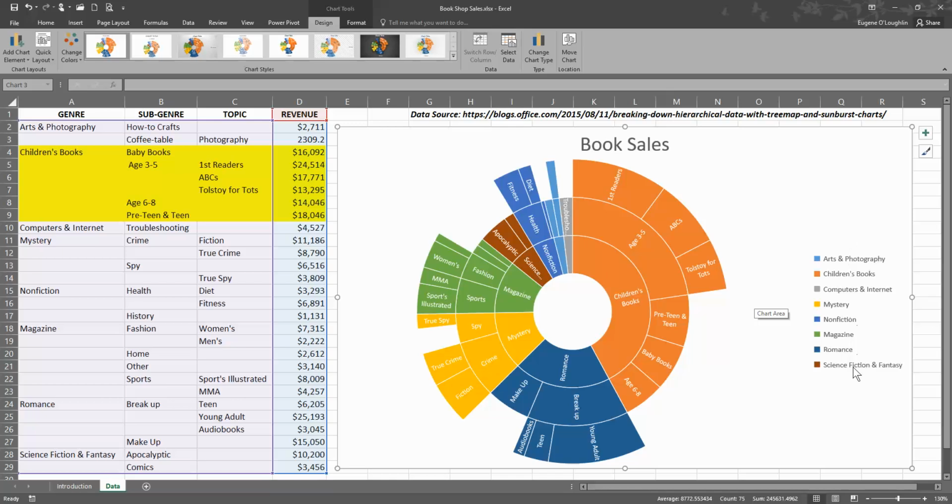So now I've got an interesting legend here, because also you can see some of the smaller genres, the font is too big or the pieces of the diagram are too small to see exactly what they mean. So I can see the grey one here, and looking at the legend, that's the computers and the internet genre.